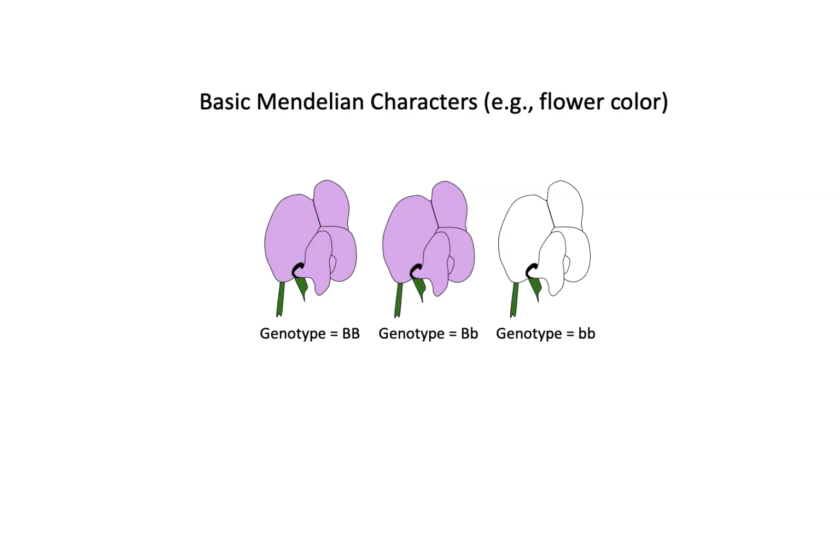So some of the basic Mendelian characters were flower color. So he had purple flowers and he had white flowers. He had yellow seeds, green seeds, things like that. He did not know what the genotypes were. There were no words for genotype, and he didn't even know what a gene or a genotype was. So he narrowed it down to some characters that were predictable from one generation to the other.